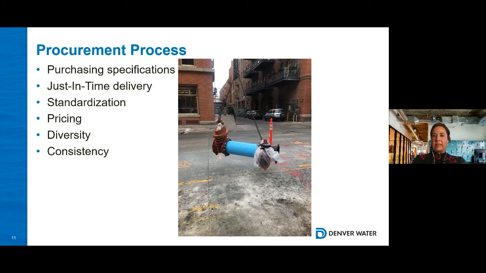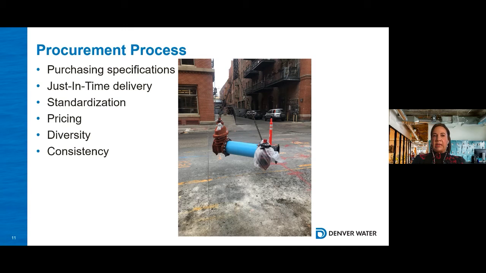I would say the biggest evolution within our organization has been procurement. We now have a very uniform process with purchasing specifications. Continuous improvement has taken us to a just-in-time delivery. Ten years ago, we had a stronger warehouse supply than any of the local suppliers through Ferguson or HD Supply. We were the supply house that utilities would go to if they needed a product. On the flip side, we were also really good at making things really expensive for us because we didn't necessarily just adopt the latest AWWA standard.